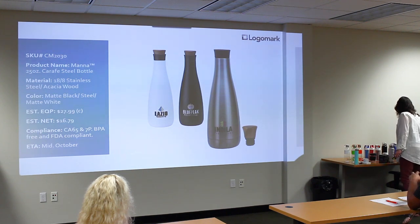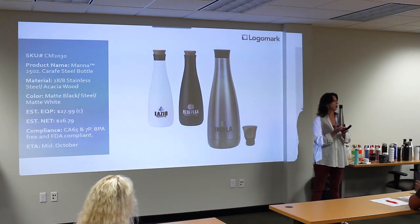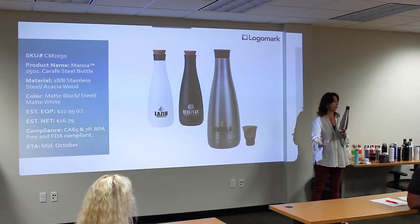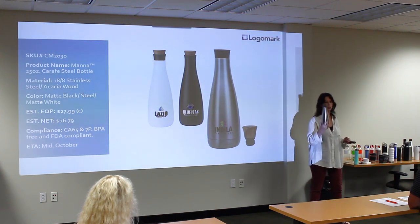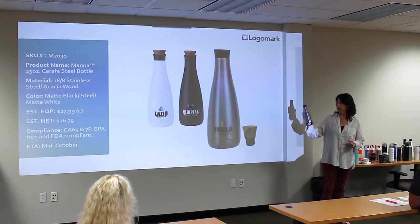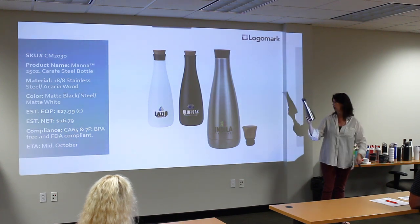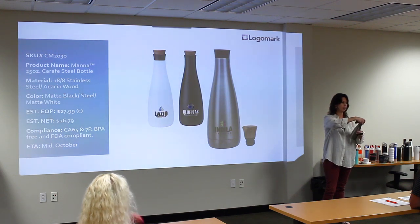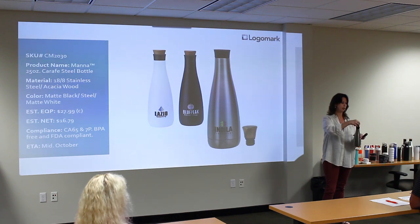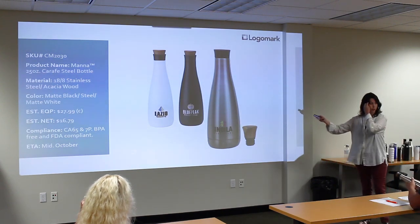As you probably know, we have some inventory challenges with Mana because our initial plan to draw off their inventory was working until they decided they didn't want to carry too much inventory — so once they run out, we no longer have access to that. We've decided on a few styles to bring in our own inventory. This one is called the Carafe — it's the Mana brand. It will include Laser Xtreme like all Mana, and it's got an acacia wood lid. It holds an entire bottle of wine with a dual opening — a little bit wider for easier cleaning — and then the acacia lid for the pouring opening. The white and black are powder coated.